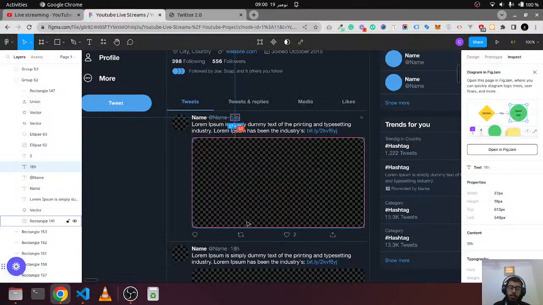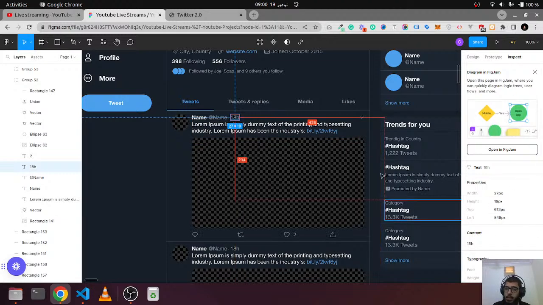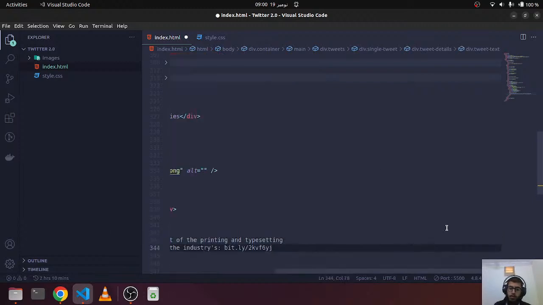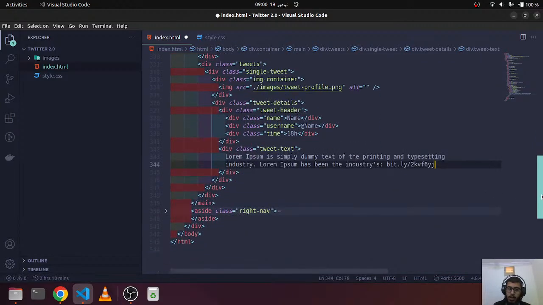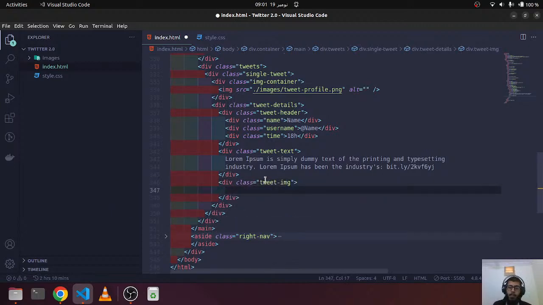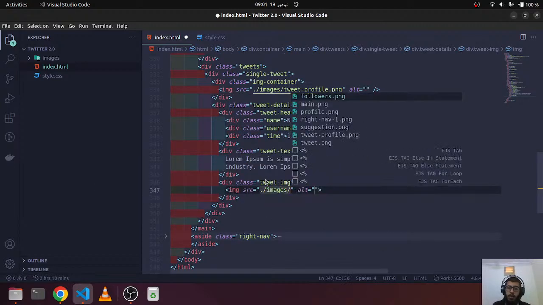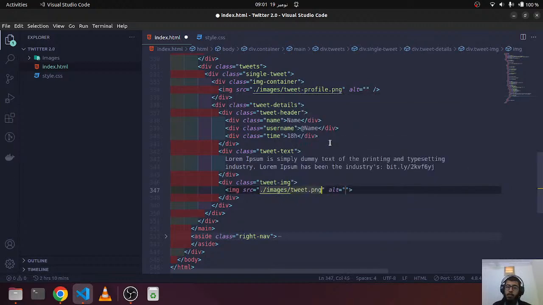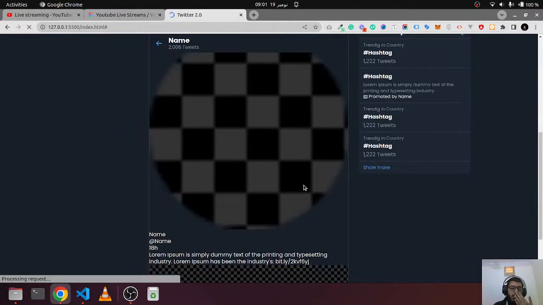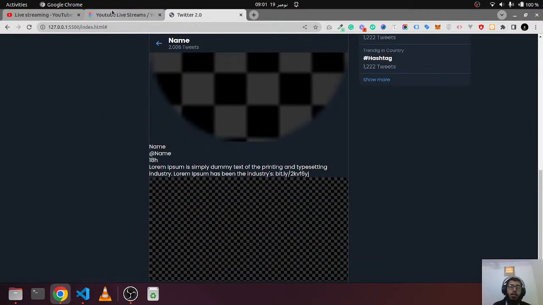Then we have the tweet text. Then we have tweet image, image, and then we have tweet png. Yes, it's working, it's working.